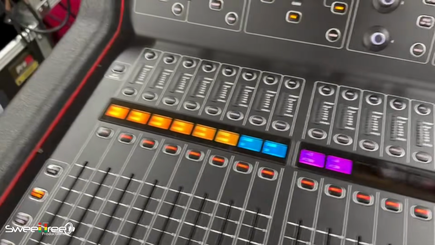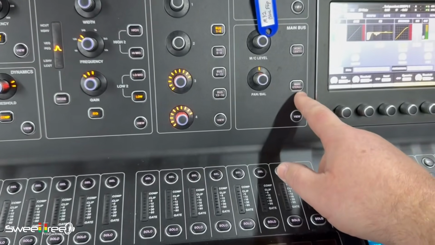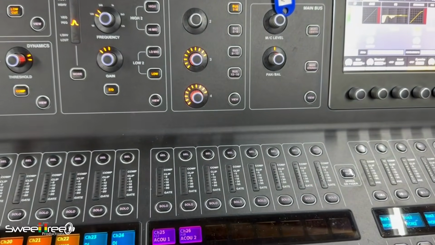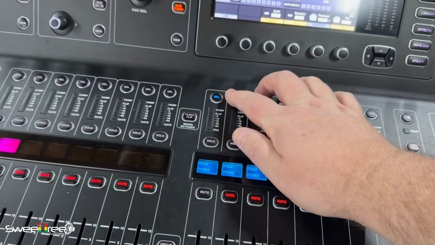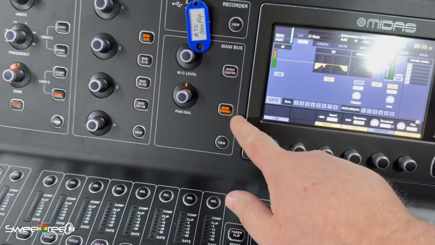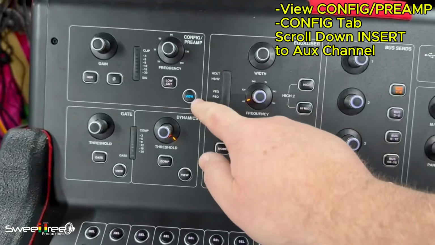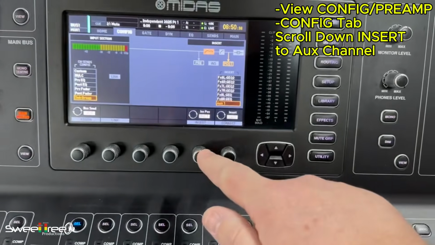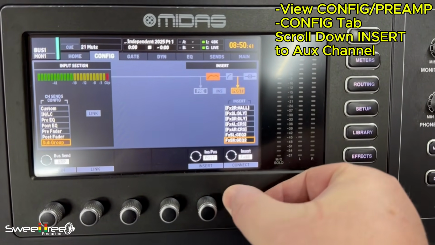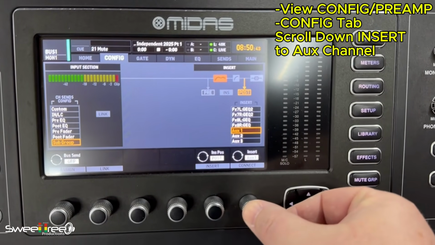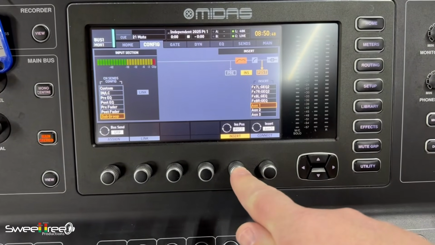Then you'll go to your channels, select them, and make sure they are unassigned from the mains, because if not, you'll have a duplicate. Then you're going to go into your bus and select it, and you do want to have it assigned to the mains. After you've selected the bus, we'll hit configure preamp, and then we can go into here. It's going to be all the way up to off. You're going to scroll down. We're going to make this one be aux 1. We have it connected, and then we're going to hit insert. We'll actually turn it on.